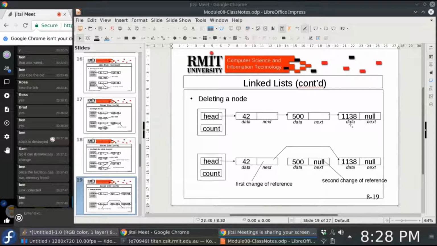This node with the 1138 is in fact current next, and this 500 is current. It's the one we want to delete. So what we do is previous next equals current next. Does everyone see how that's removed the 500 node from the list?